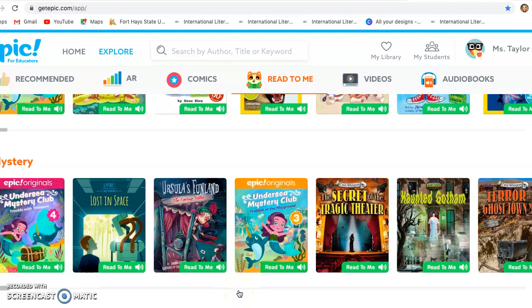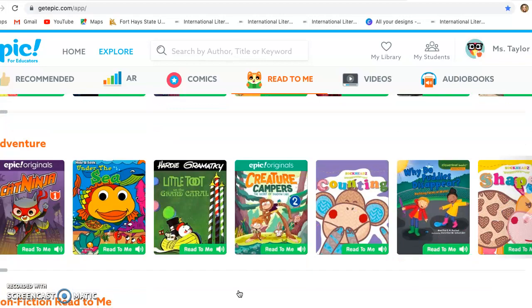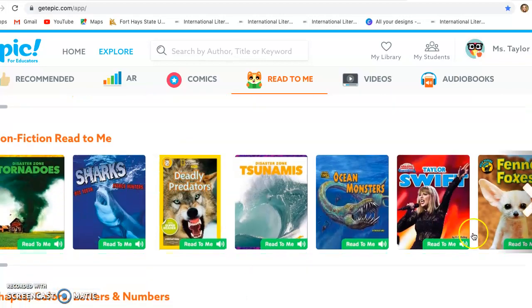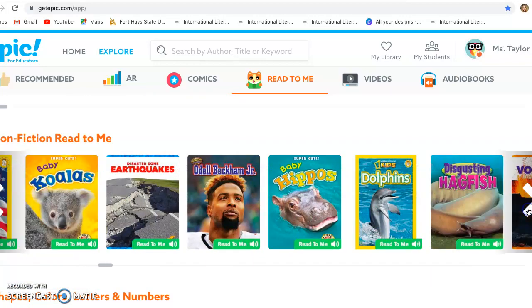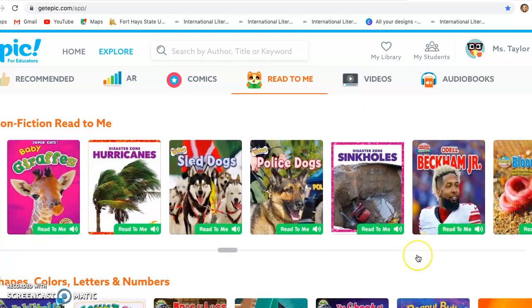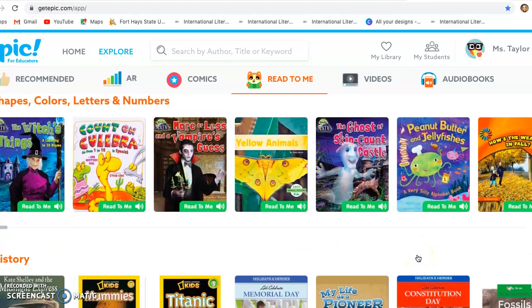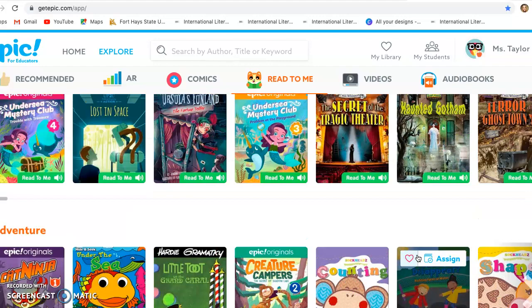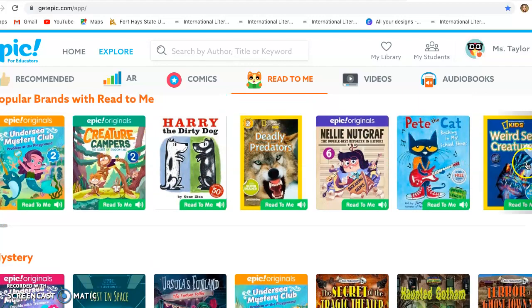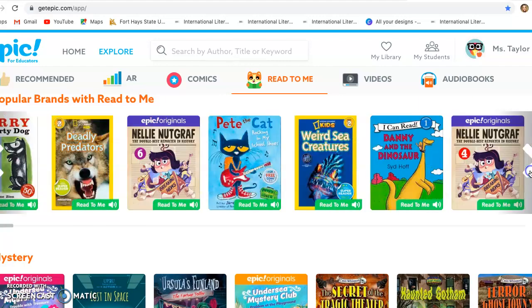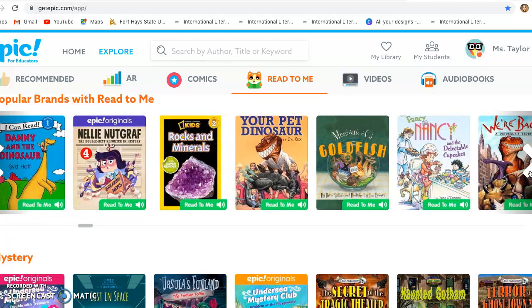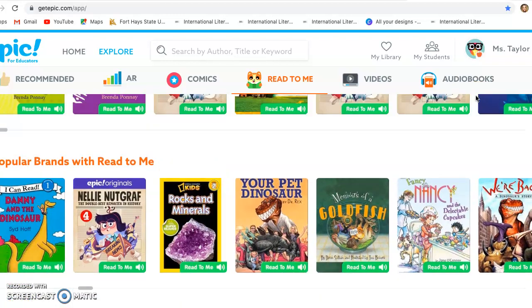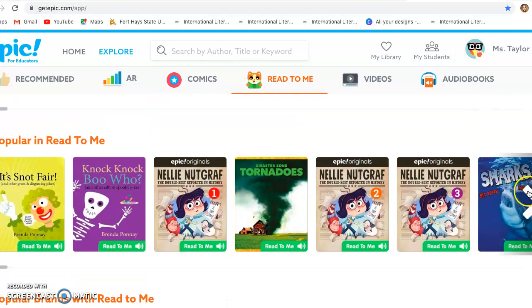So let's say a student is reading something, or the book's reading to the student, and they want to pause it and go back and listen to it again, or they just need to pause it for whatever reason. As you can see, there's so many options in so many different categories for the student to explore. The possibilities are endless. I love this resource. I would put this resource at our iPad station when we did center time, and they could get on Epic during their center time and look through different books.